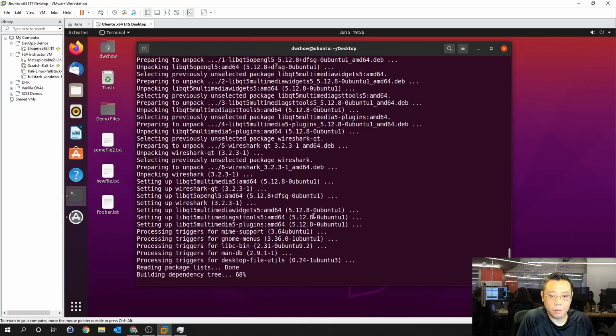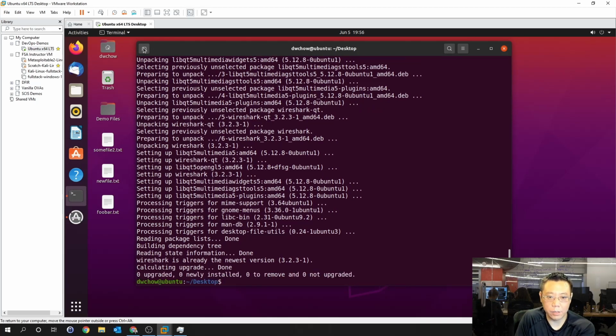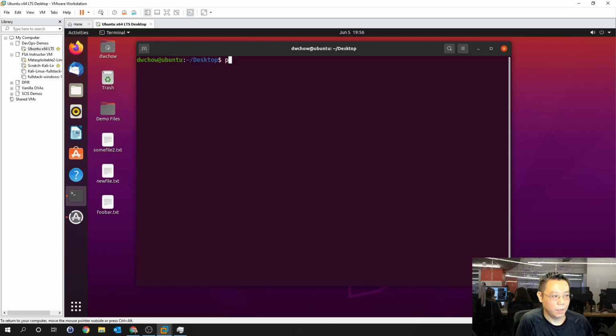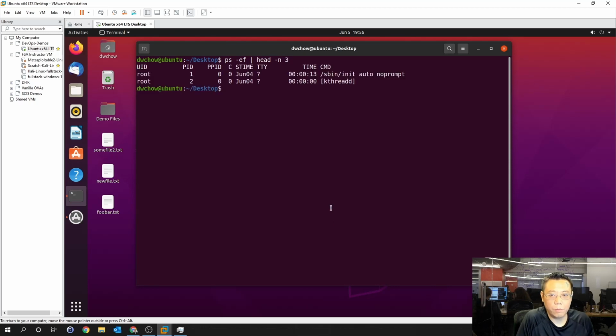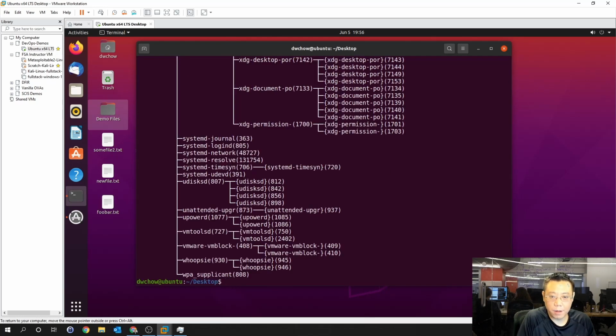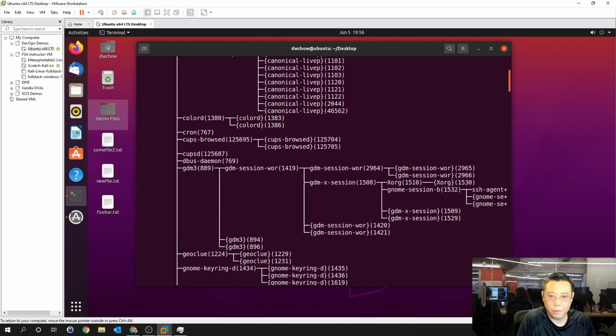Now, while that's going on, we can go ahead and do other things besides that. And now I just complete it. We'll just use the same terminal window. We can use ps -ef to capture different things. So I'll do a head -3 and we'll capture what's being run at any time, just like we saw last time. We can also use pstree and show processes accordingly, really awesome stuff in a nice little format.